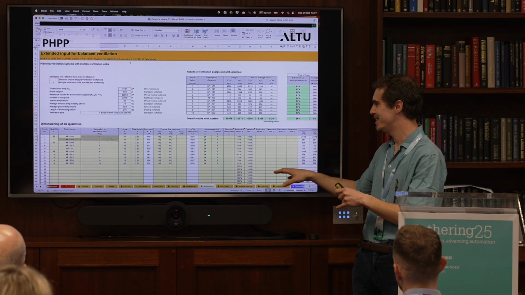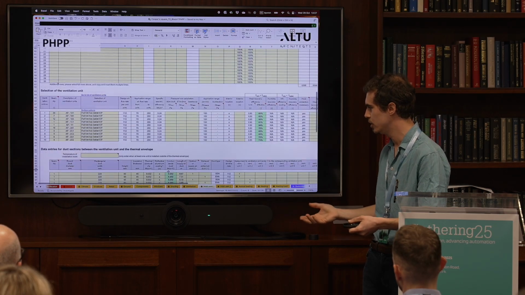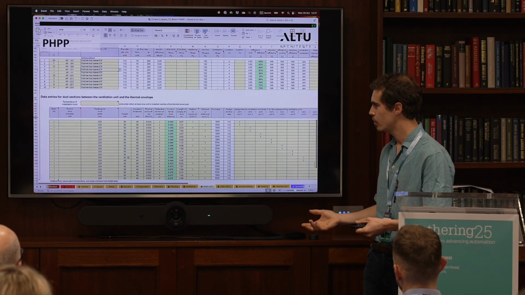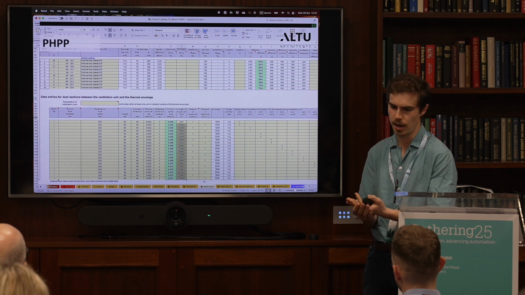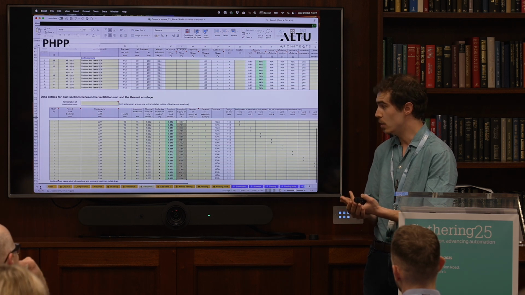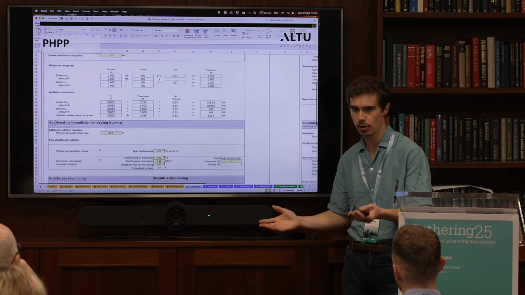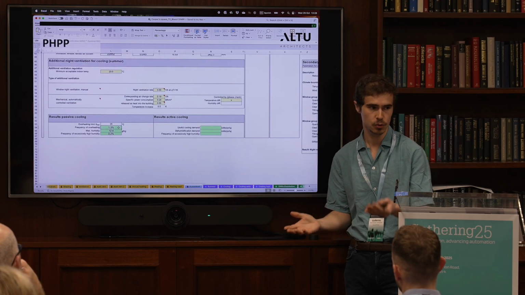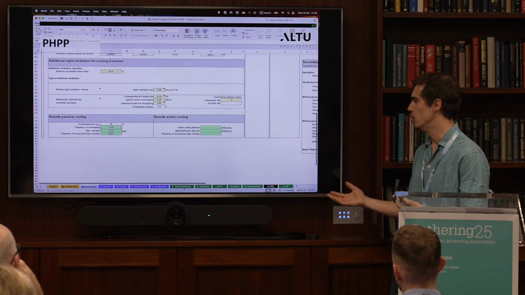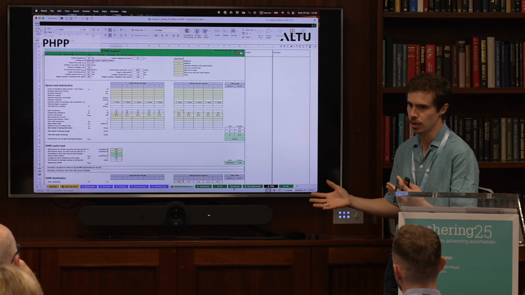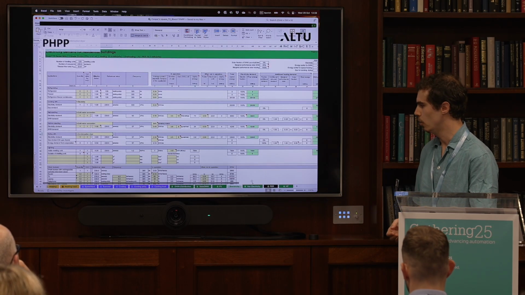Then we've got ventilation as well, which actually needs to be input separately. All of these to calculate the conditions in winter. Then in blue we've got the tabs for summer conditions, because overheating is also important in Passivhaus. We try to limit that. And Passivhaus also looks at final energy consumption, so what the building is going to use overall.